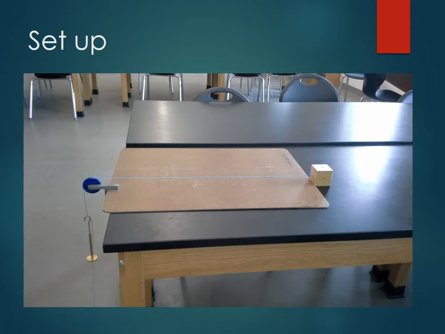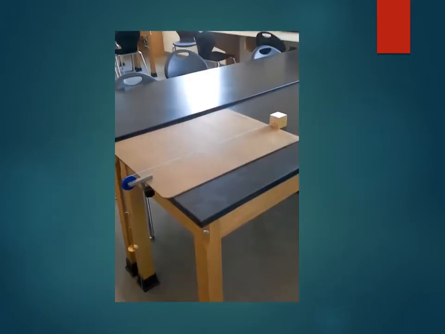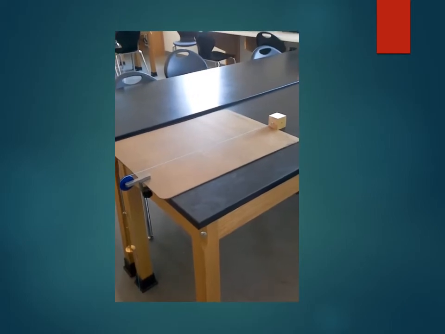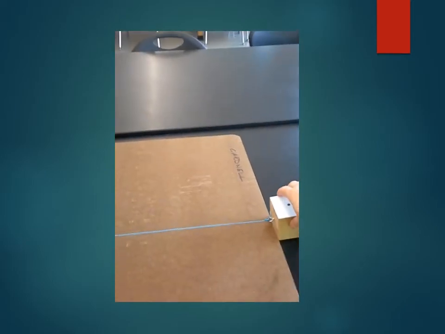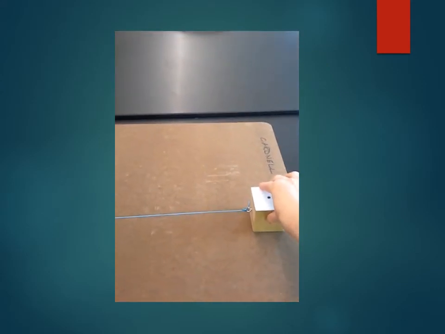You must use a short table for this experiment. This won't work on one of the 2 tall lab tables. Okay, here's a close-up of what the pulley setup looks like at the edge. From here, you will move the block so it is entirely on the surface of the back of the whiteboard.